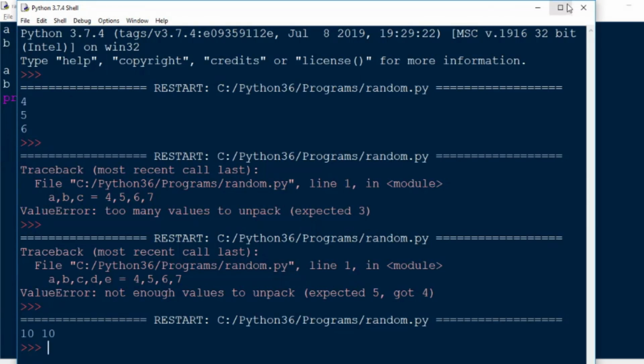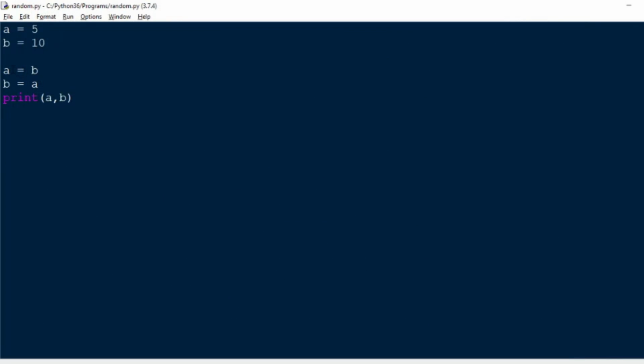That happens because first A gets assigned B. B has the value 10, so the value of A becomes 10. Now when I put B is equal to A, remember that in this last line A is already assigned 10, so B also will just remain 10. So you can't really swap variables like that. In other programming languages, you'd have to create a third variable.